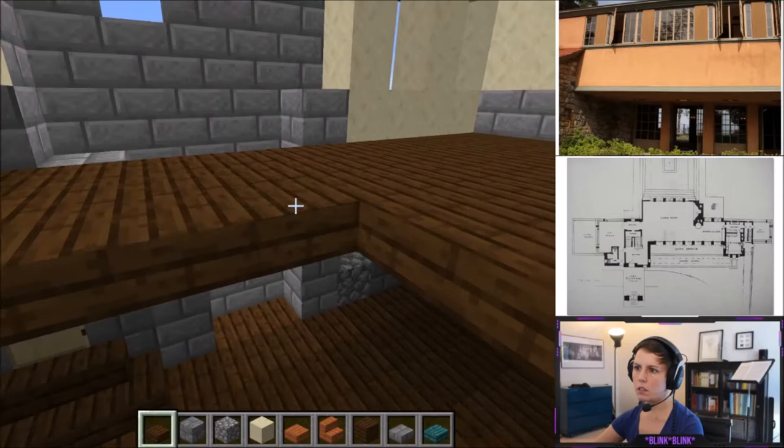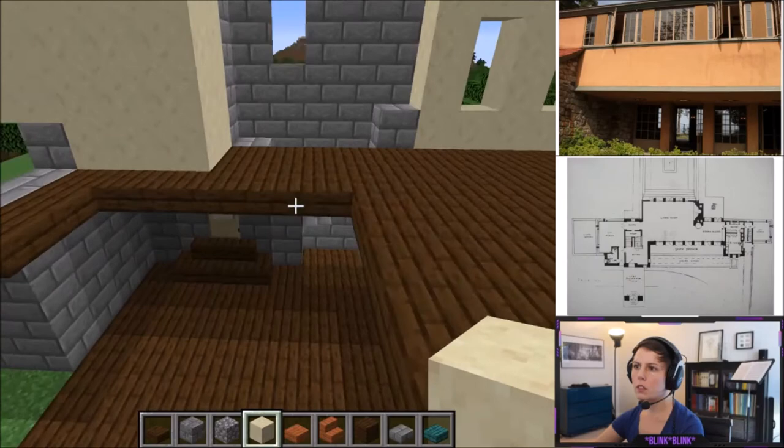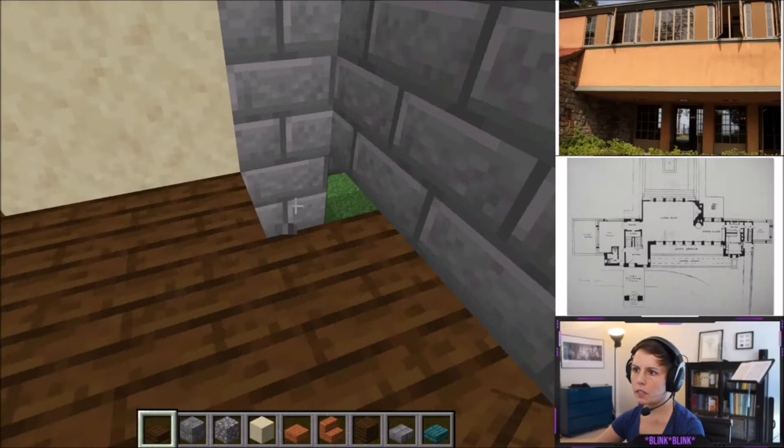We'll fix this later. Actually, we can put in these now. Do I need to worry about anything in there? No. Sure. If I take this out, is that going to... Yeah, that's going to reveal. Okay.